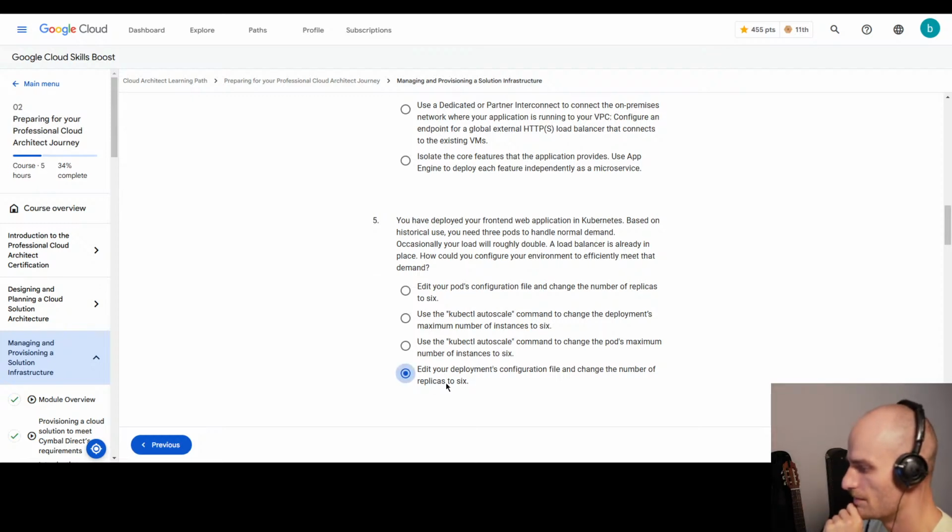This one, no, because this will be a steady number of 6 replicas. Edit your pod configuration number of 5 to 6. So I will use Autoscale, of course. Okay, 3 pods.